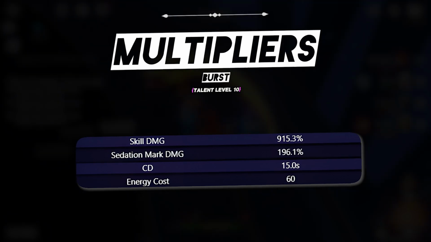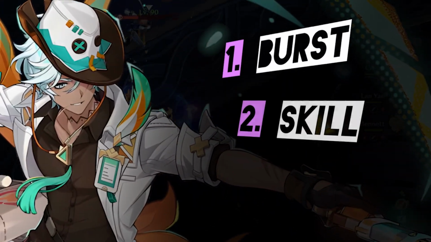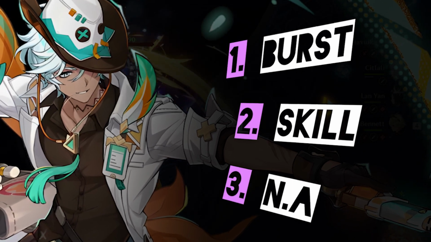Furthermore, as for his talent leveling priority, you'd want to level up his elemental burst first, then his elemental skill, and lastly his normal attacks.